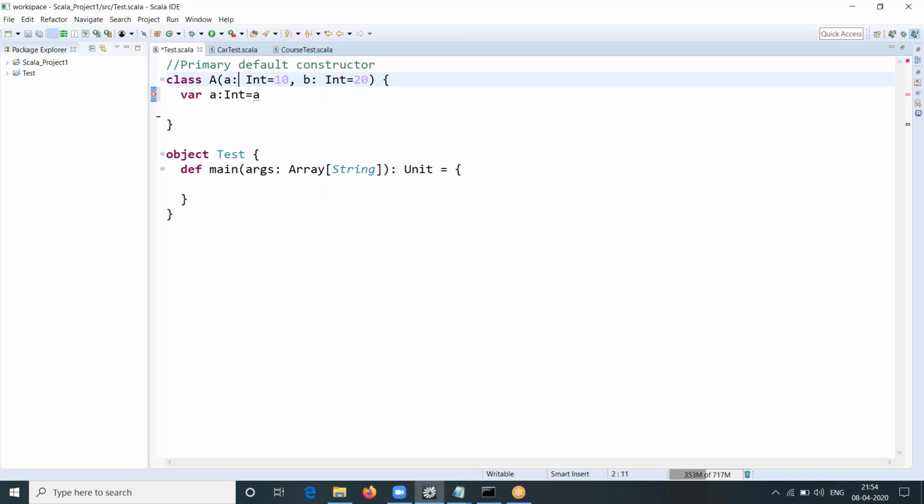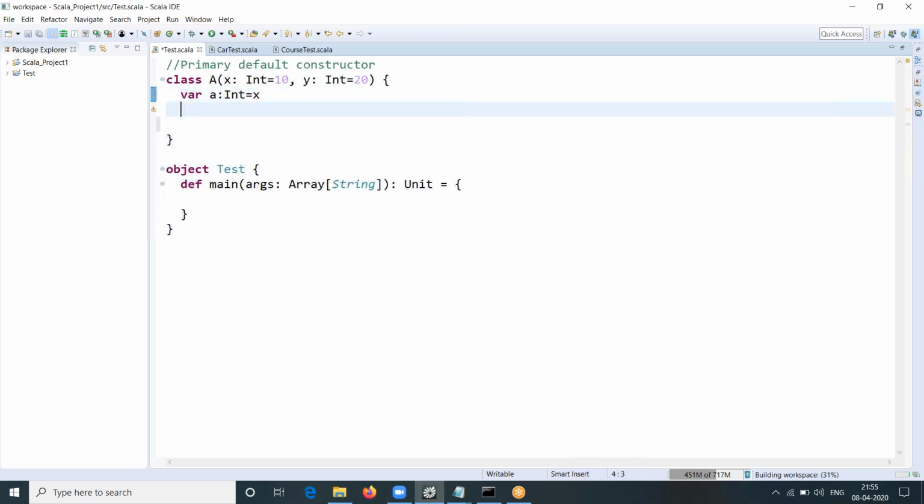You don't need to apply this every time. When should I apply this with instance variables? When the parameter names and the instance variable names are the same, then only we apply this with the instance variables. Otherwise, if the parameter names and the instance variable names are different, this is not necessary because there is no point of ambiguity here.